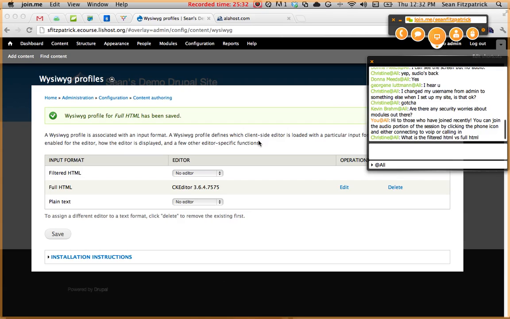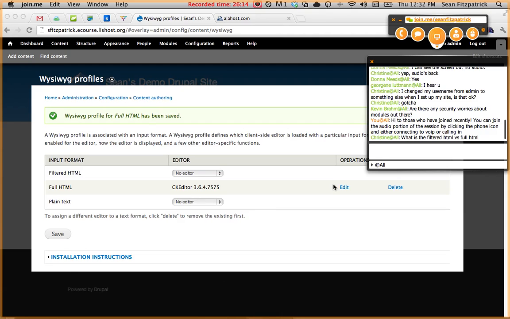So when you're thinking about which format to use for which areas of your site, the content that your content managers will have access to will probably be full HTML, and then stuff that the end users have access to, like comment forms where your patrons or your end users are going to be adding comments, those fields you probably don't want to enable full HTML for.